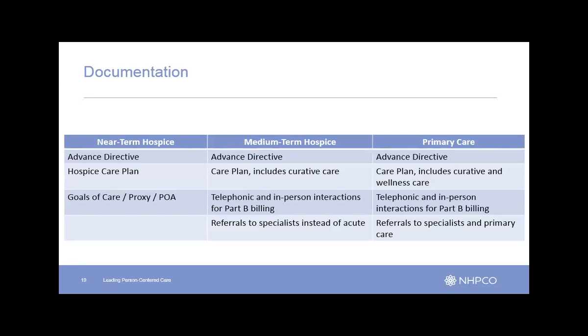Almost always the paradigm for near hospice is going to look like hospice. So those patients that are going to really be eligible day one, you can convert them to hospice in that initial assessment. Again, part of why an analytics tool would be helpful is how do you know what part of the staff to send on that initial visit if you can't have visibility to the patient needs? You're always going to be able to capture the goals of care, understand any proxy or power of attorney relationships, build out the care plans or goals of care related to their codes, and then obviously align all of that to advanced directives, POLST and MOST if they're supported in your state.